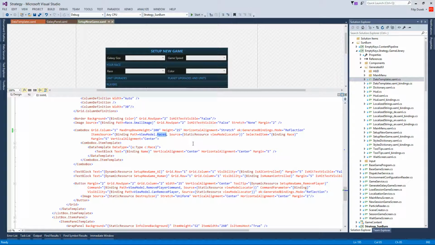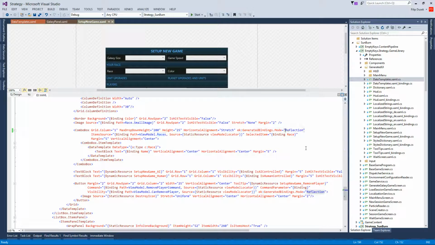So you can mix both modes in the same path. That's very useful in some cases if you use base classes and you don't know the specific type, or if you are using, for example, duck typing or something like this.